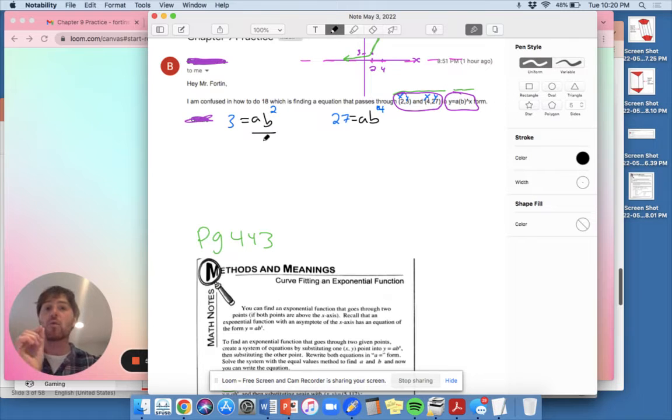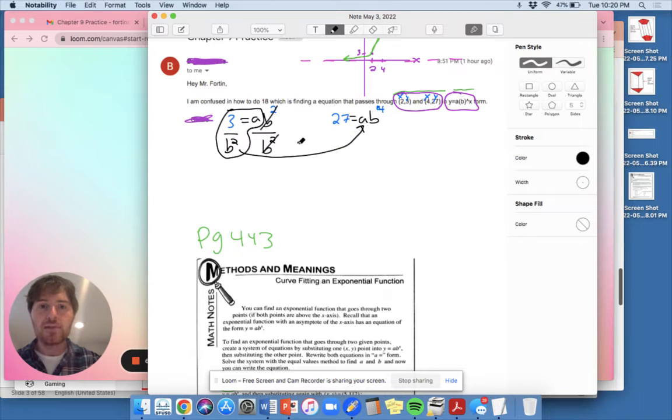Okay, how do I isolate A here? Well, if A is being multiplied by B squared, I can divide both sides by B squared to cancel out the B squared that's being multiplied to A, and so now I've isolated A. Okay, so what? I have this statement here. I know that A has to be equivalent to 3 divided by B squared. Well, why? It's an exponential function, and it was in this form to begin with. I'm just isolating A right now. Okay, so what can I do? I can now substitute, right? Substitute in. This is my substitution method. I'm going to substitute 3 over B squared for A right here.